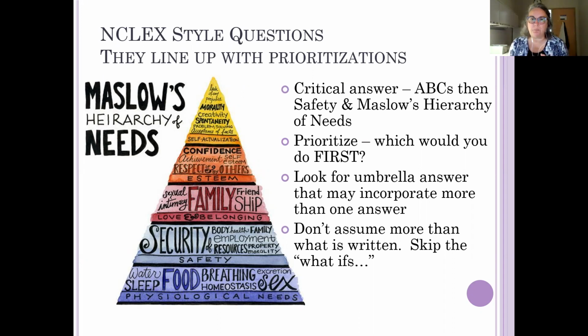The other thing that I want you to do is read the information in the question without adding anything to it. You're really smart people and really deep thinkers, and sometimes you add some what ifs that don't need to be in there. It's really hard not to do that. You're retraining your brain when it comes to NCLEX style questions, and this is one of the things that we have to retrain. So please disregard your what ifs. Don't assume anything more than what's written.